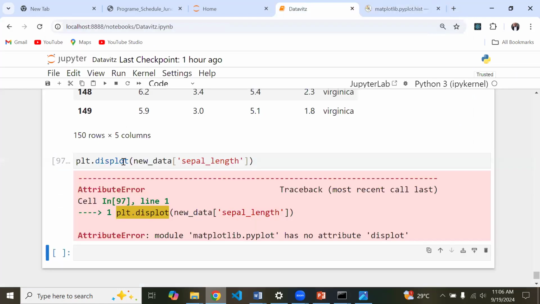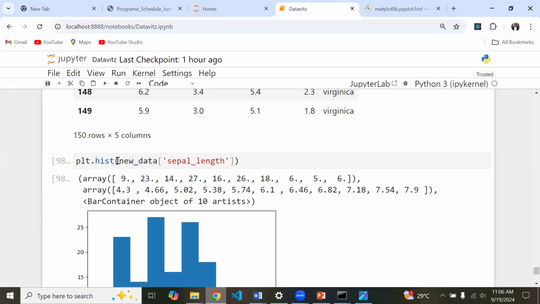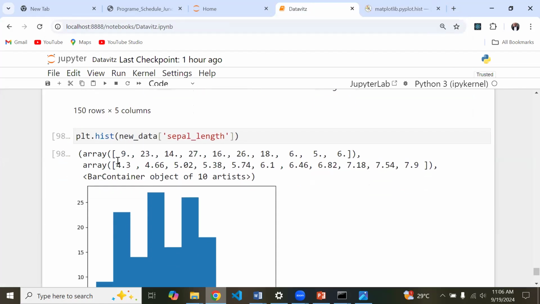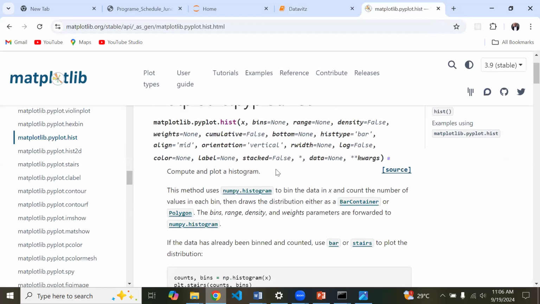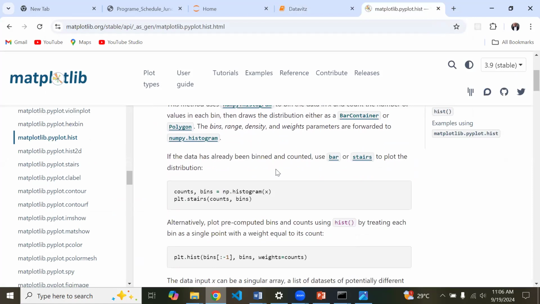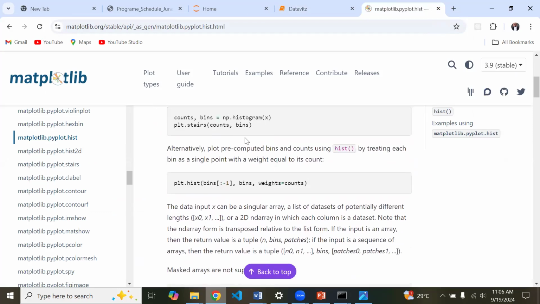Very good. No, these ones are not what I want. Is it the histogram? So let's see this one and see.